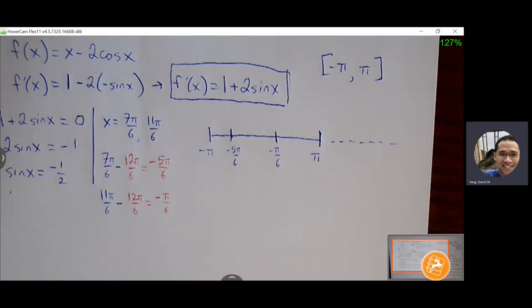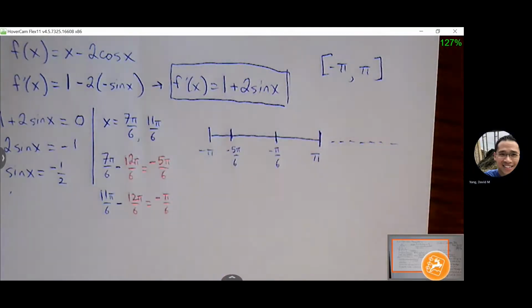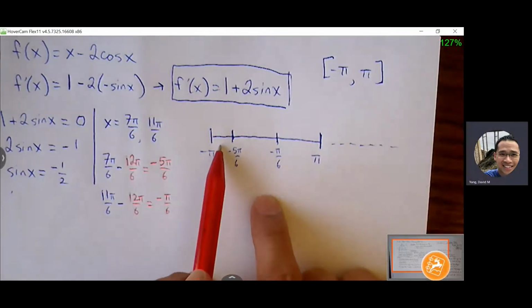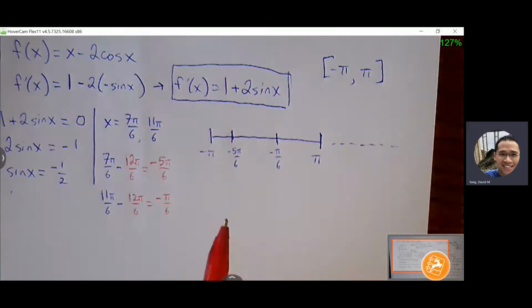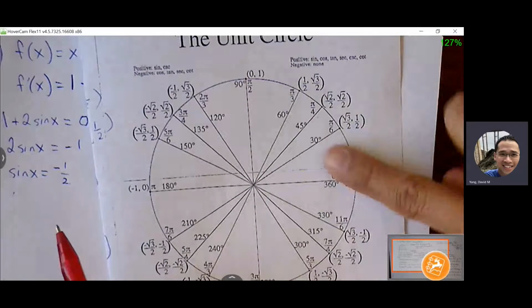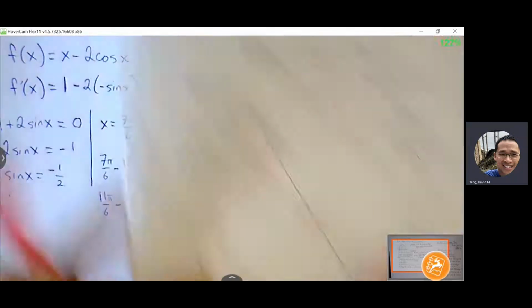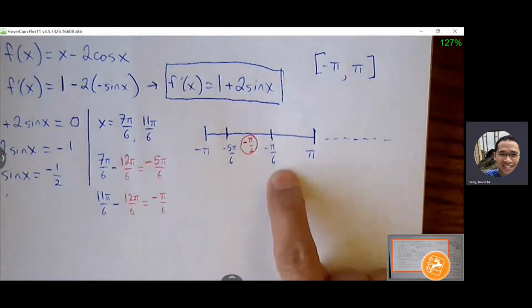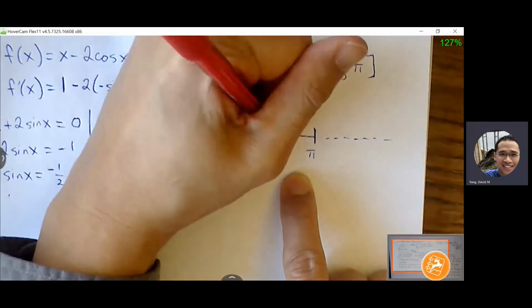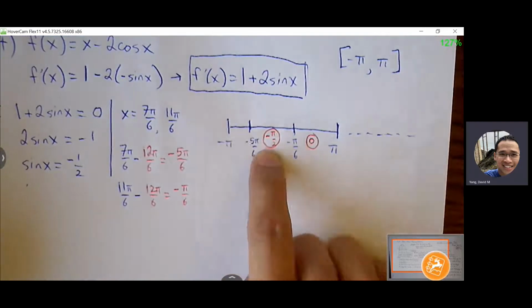Okay, next up, we want to pick values in each subinterval to test against the derivative function so that we can gather information about the slope. So right now, it's tough to find something between negative pi and negative 5 pi over 6. We'll leave that alone. We'll figure out what I can do between negative 5 pi over 6 and negative pi over 6. Somewhere between, maybe I can choose negative pi over 2. And then between negative pi over 6 and pi, I'll just choose 0. Anytime I can involve 0, it just makes it easier. It's a little bit strange to find something here, but let's just worry about these two first.